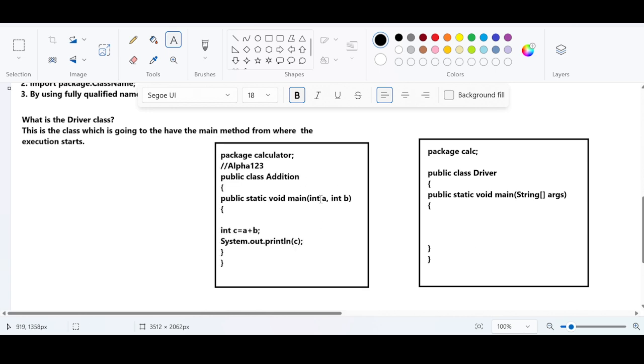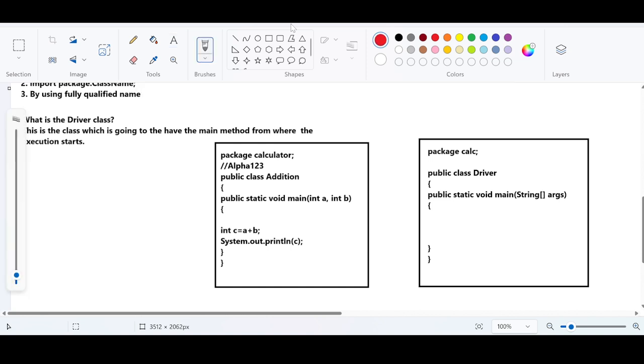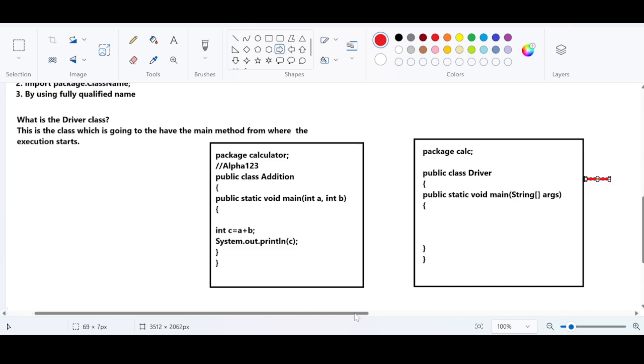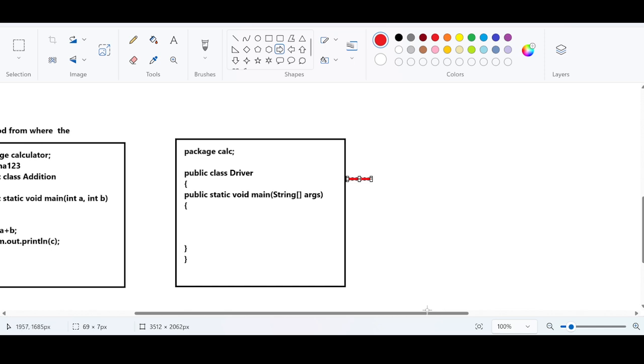How can this code be tested? Whenever the TL writes a piece of code, that code has to go through the compilation, right? Yes or no? It has to go through compilation.